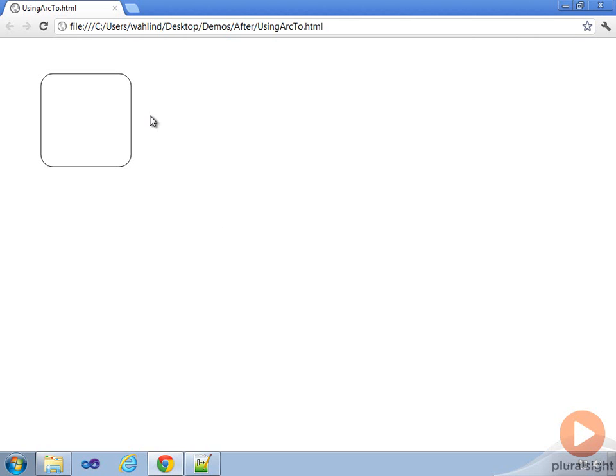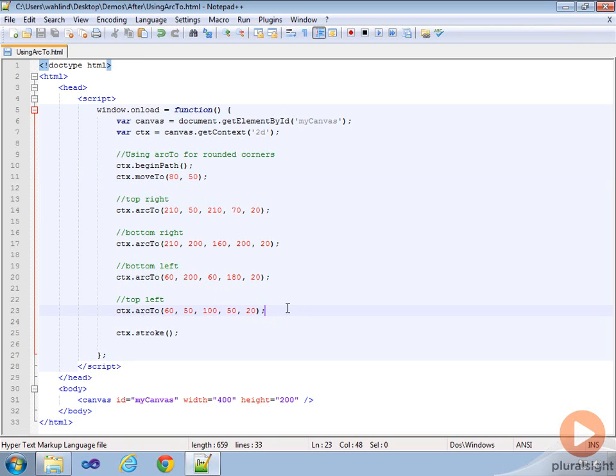Pretty easy to do. The challenge, of course, is you have to play with these points to get them right. We started here. We drew over to here, but then said end the second point of this first curve here, rounded by 20. Then we went from here and drew basically from here to here and rounded that. We drew from here to here, rounded that, and then we, of course, basically drew from here to here and rounded that. So it's one of those things you'll generally have to play with without an actual drawing tool to use.